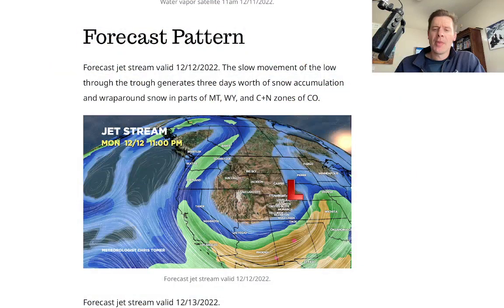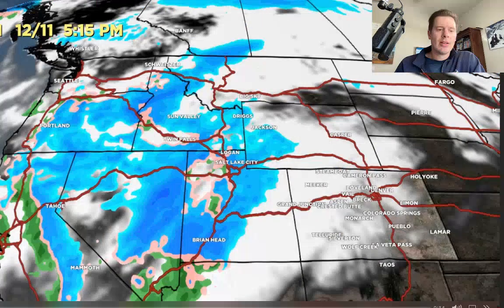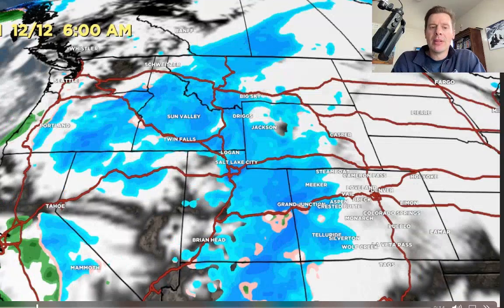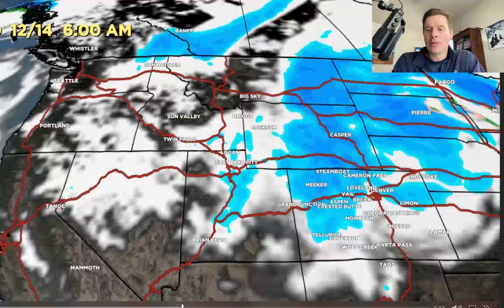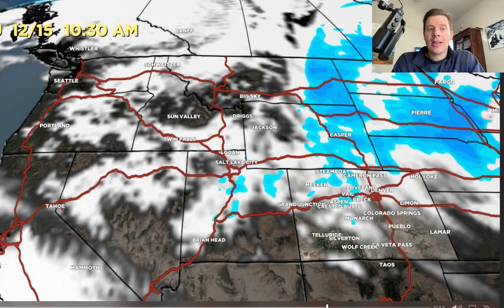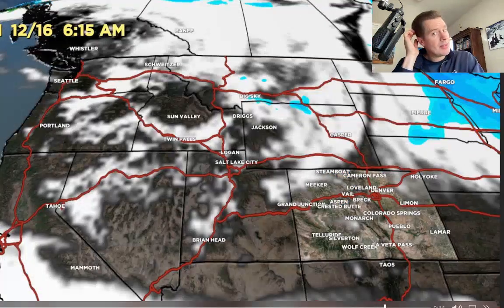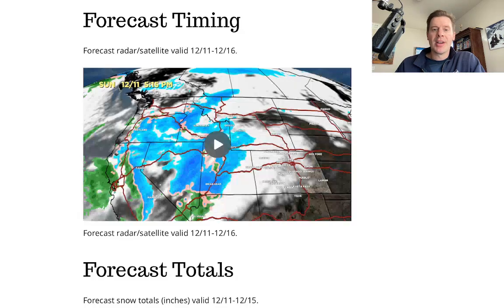Back to the blog. I also went into timing with this. Here is my forecast radar and satellite. By the time we get into Monday morning, the big low comes out of California, starts to spread snow — Utah, Wyoming, Idaho, Colorado — and then it just becomes this blizzard for the northern plains. But there it is on December 15 and 16. It's finally moving away and becomes a storm system for the northeast. And then look at the west — December 16, it is much, much calmer across the west.